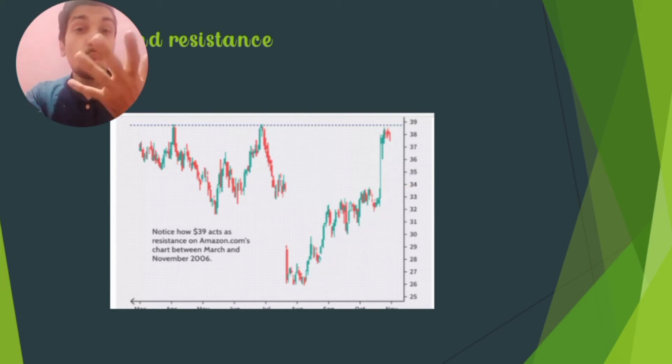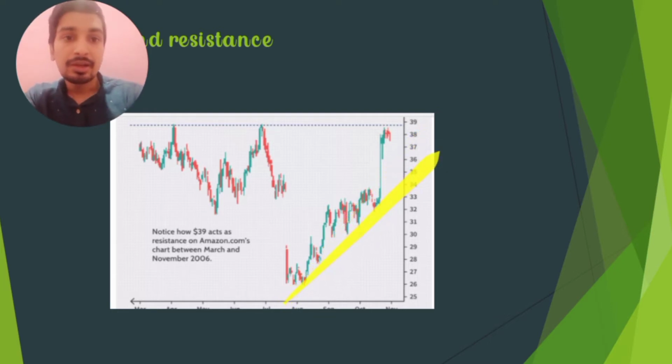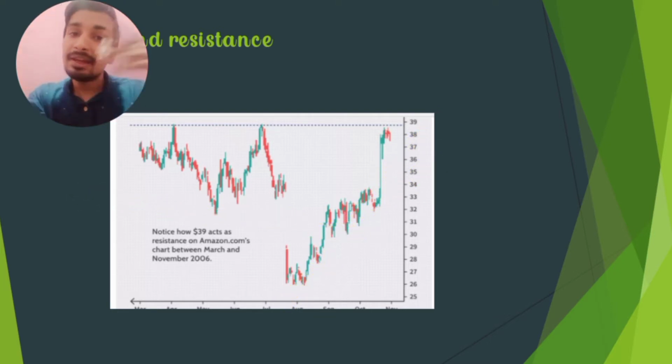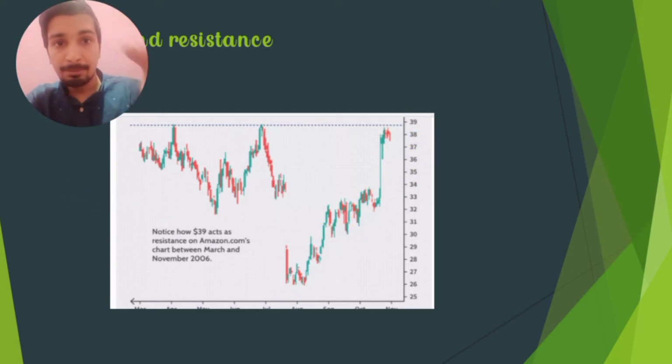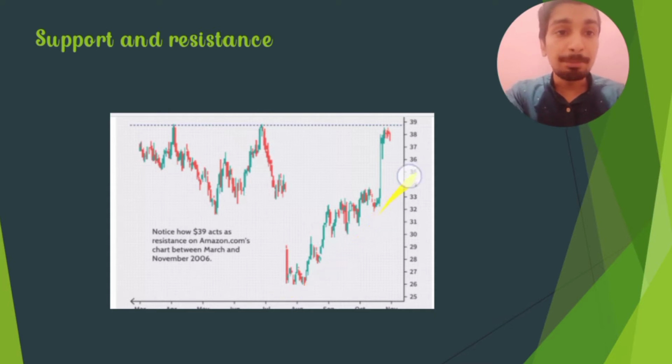Now, why is it called the support? Because when the graph starts to fall down, that line acts as a support. It makes the graph go up. It doesn't let it go below that line. This line can be straight, or the line might be in any direction. It can be upward, it can be going down, or it can be a flat, horizontal line. That doesn't matter. But in the case of support, this is called the support, the lowest line.